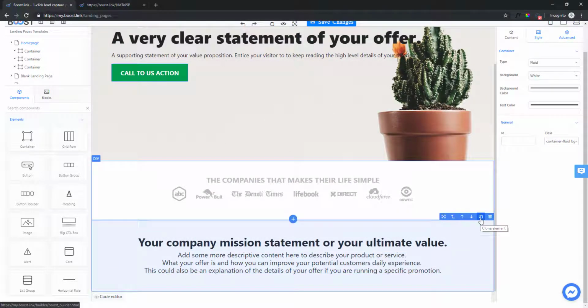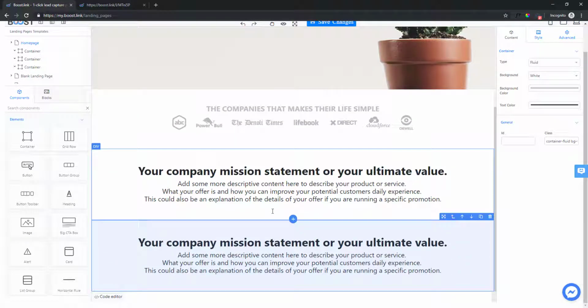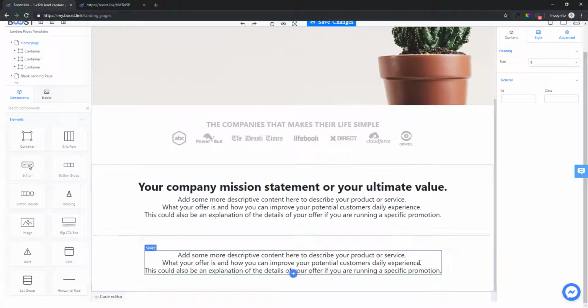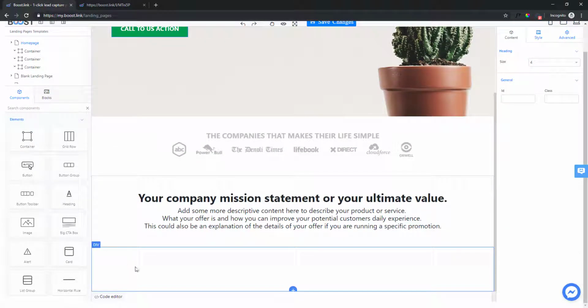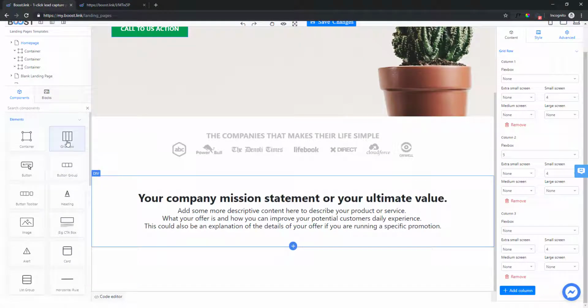And then I'm just gonna clone this one so it's easier for me to edit and just add more new elements. I'll just have to delete this, delete everything. Now it's a clean container. This way I don't have to add another container and change the type of the container to fluid, because most of the options are already saved and I just have to clean up the elements. Now since there's 3 columns here, I'll just have to add a grid row inside.